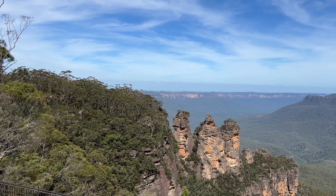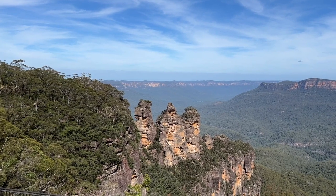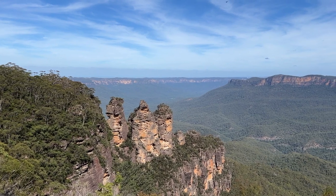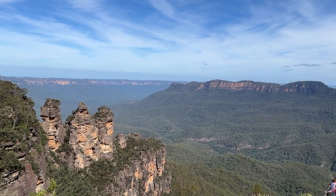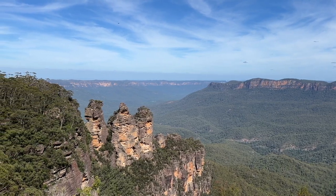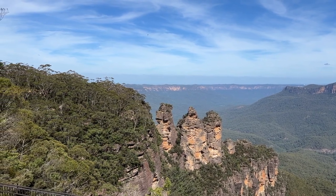Now, this is called The Three Sisters, and it is a commonly told legend that these three sisters lived in the Jameson Valley as members of the Katoomba tribe. They fell in love with three men from a neighboring tribe, but marriage was forbidden by tribal law. The brothers were not happy to accept this law, so they decided to capture the three sisters. A major tribal battle ensued, and the sisters were turned to stone by an elder to protect them. But he was killed in the fighting, and no one else could turn them back.